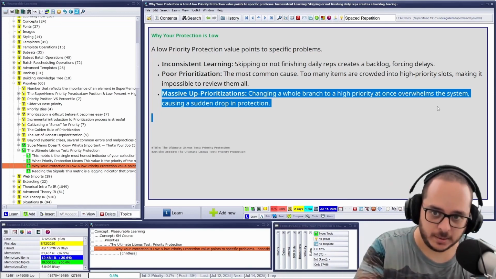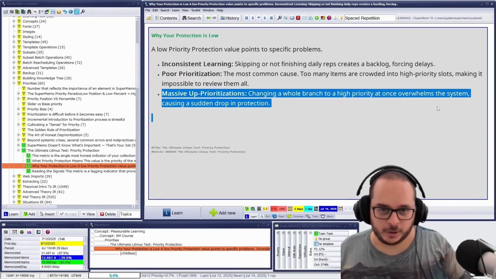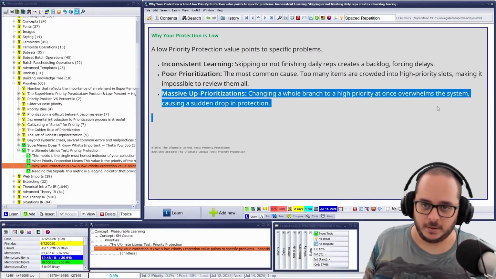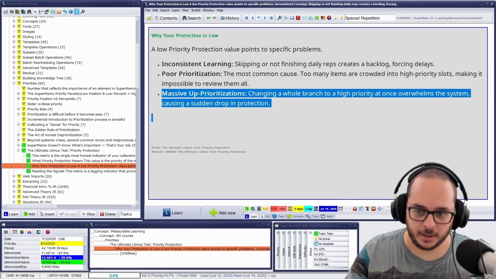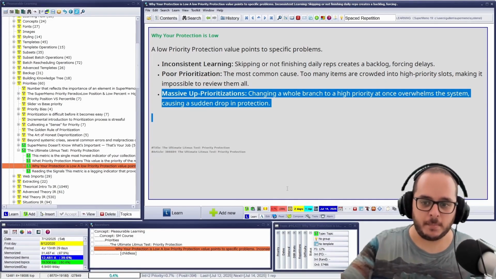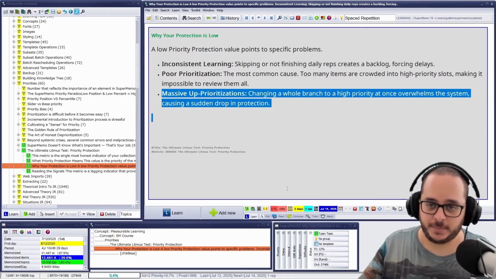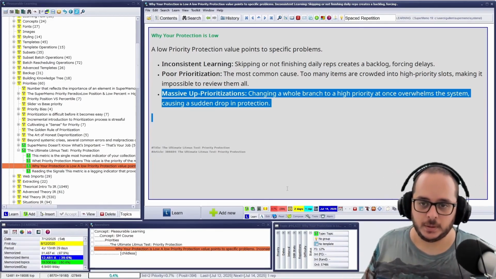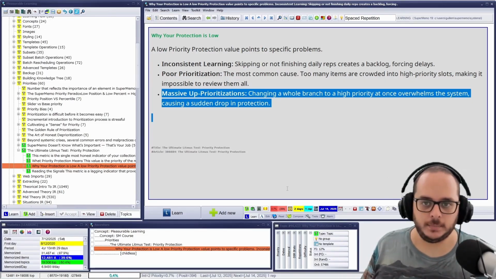I do this, but what I will create is a lot of items in high priority. For instance, here I don't have 400, and it's not even 1%. So let's simplify that 1% is 400. So I did this operation, and I have 3% of the priority queue, 1200 items outstanding.